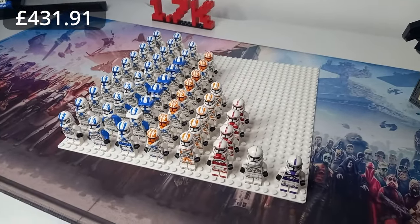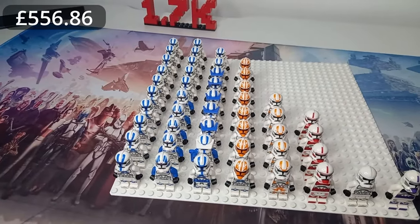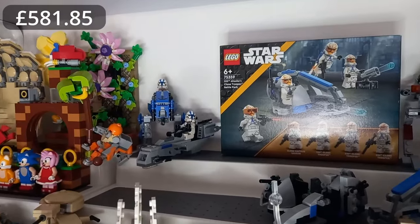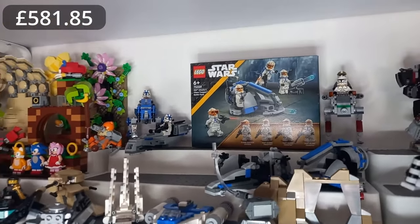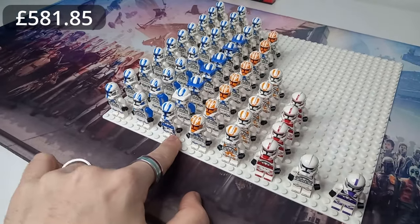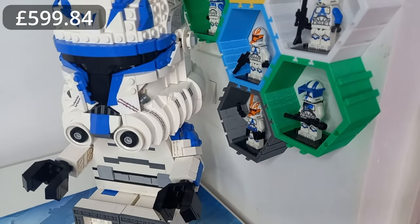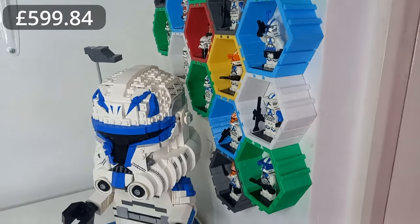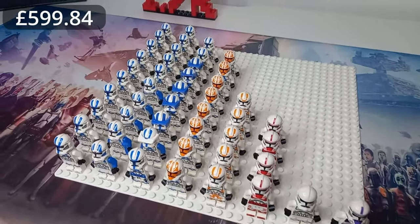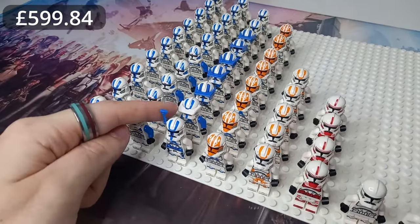Then we have the more common clone troopers here. In fact the first two rows are all from the 2025 first battle pack — I've got so many of them, and this isn't actually all of them. I do have another two just up here on my display. On the left is my custom speeder and walker, minifigure scale — 1:45 scale for anyone that is new — and I think that looks really cool. We've also got a few more specialist 501st battle packs: we've got an officer at the front and two on the display. To the right we've got one in the 332nd group on the left, and then a 501st officer up here. I have three officers and three specialists, and seven heavies — seven heavies — and we do need a few more specialists.